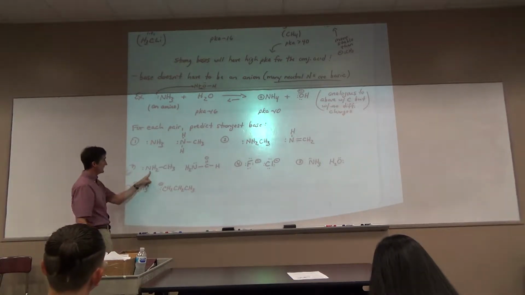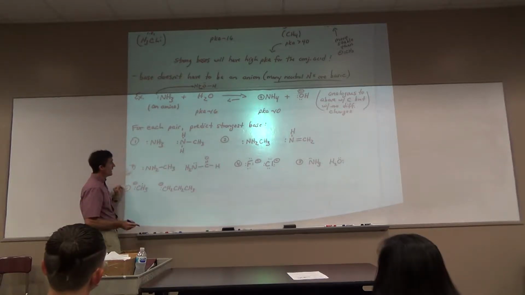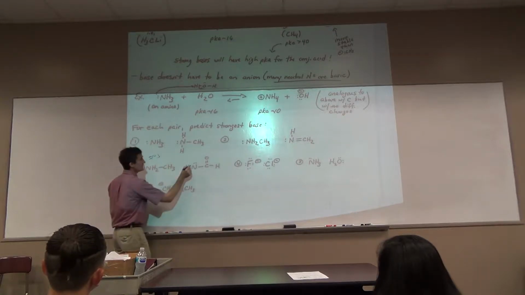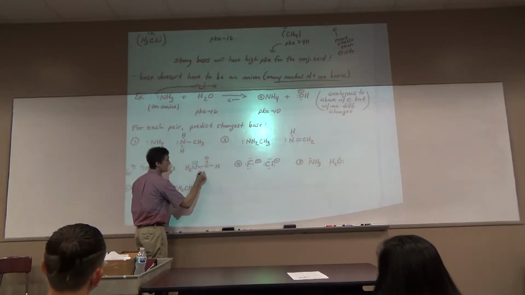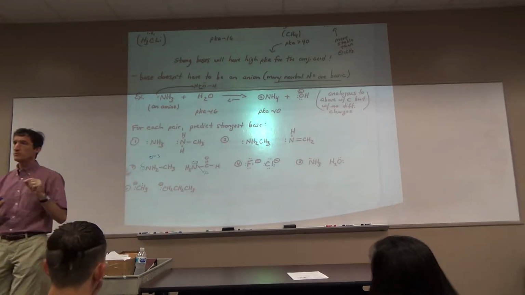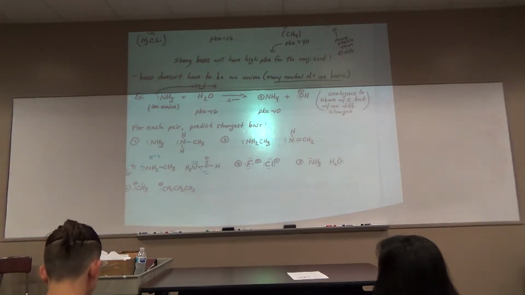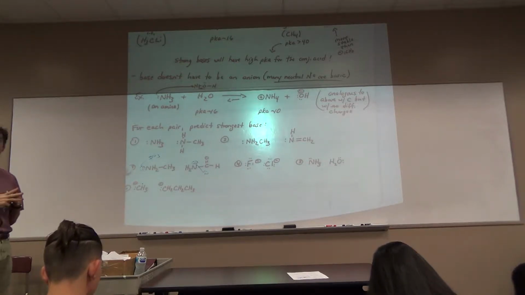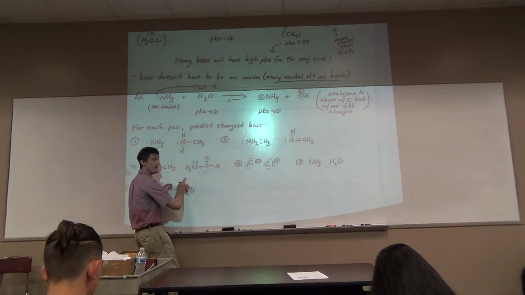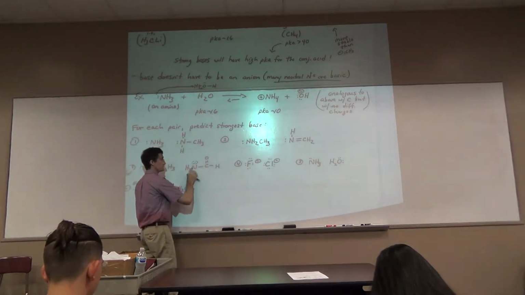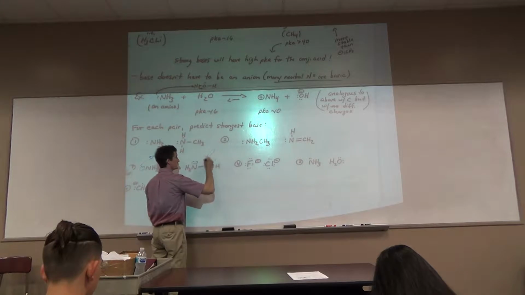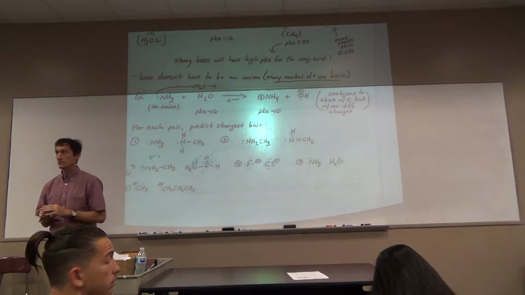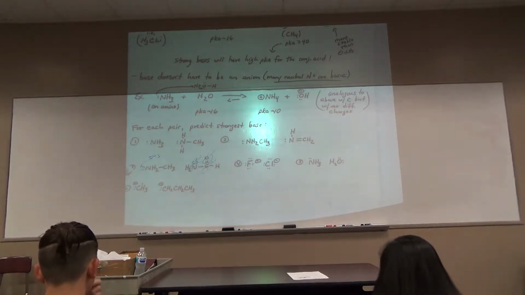Which is more basic? This guy or this guy? This lone pair is in what type of orbital? sp3. This lone pair is in what type of orbital? p. Here's a take-home. Lone pairs that are in p orbitals are not basic. They're busy doing resonance. They're busy conjugating. This lone pair is conjugating with the neighboring p orbitals. Put that in the p orbital, right? Boom, it's now conjugating, and by doing that it is not basic.